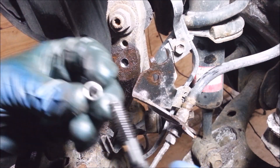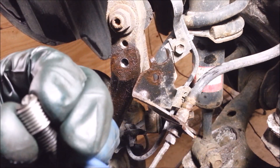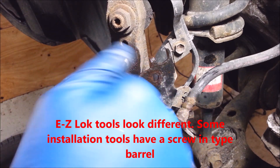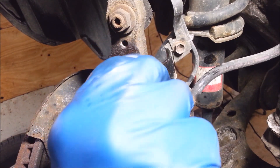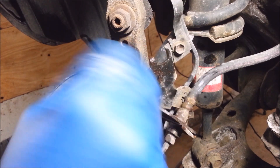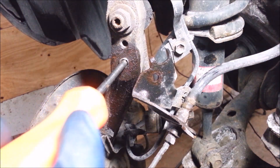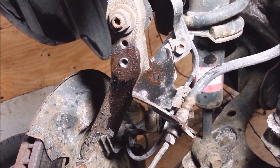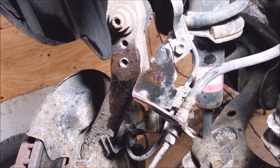There are a couple different installation tools — it's got a little metal tab on here that locks into the helicoil. If this doesn't want to go in, the threads aren't lined up, so don't force it. Keep trying until it does. I've got a little bit hanging out of here — you've got to break the tang off on the inside. Just take and tap this — you should feel it snap. Then you can just take compressed air and blow it out. That little piece just flew out.